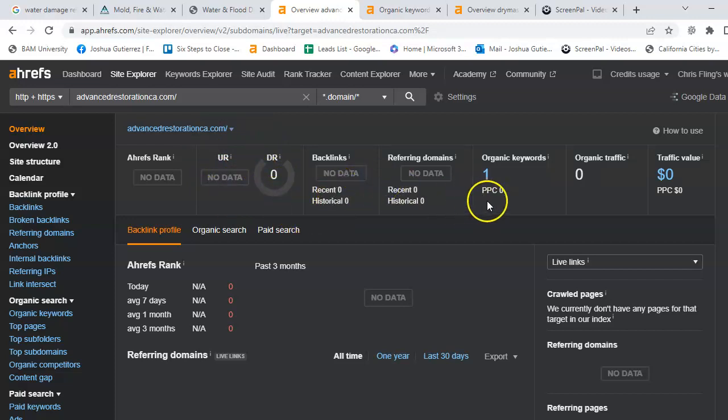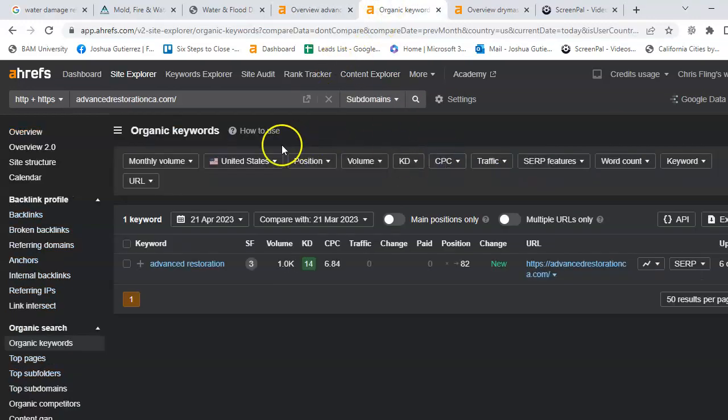It's almost like it's not there, is what it shows here. You got no organic traffic. You got one keyword, and you are using a national keyword. So that's why you're getting this much volume. So I'm sure you're probably getting calls from places that aren't even in your service area. So it's best to optimize that and make it work better for you.